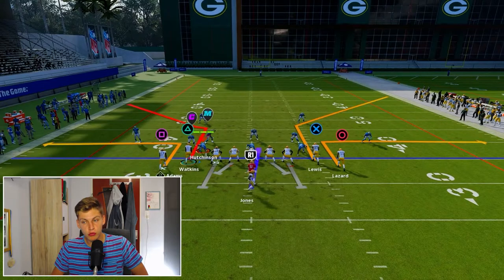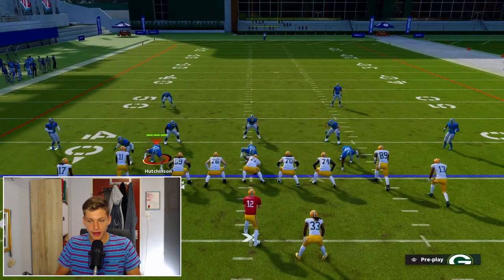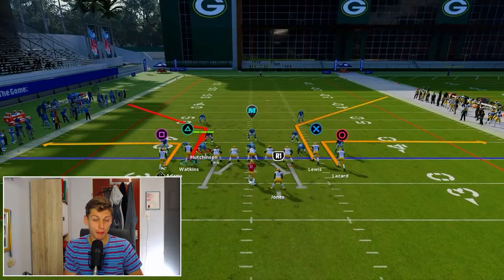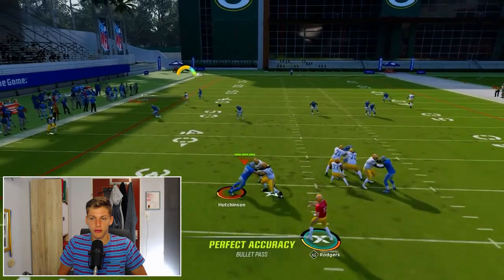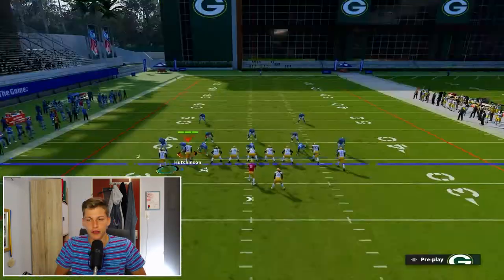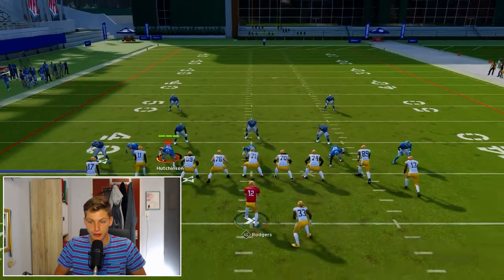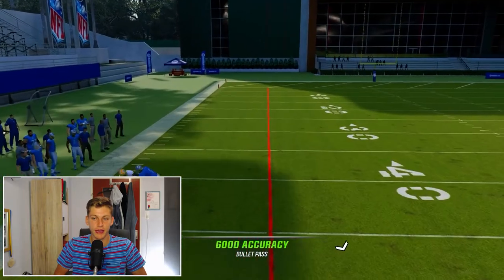We do not want the smooth corner route, as crazy as that sounds. That's not the good corner route. If you see, I will press, and Watkins and the cornerback are similar in skill. So this is just route running, as I just called cover two. My bad, you guys. This is also a cover two beater, of course, but I didn't mean to call cover two there. So now you see man coverage, similar skill between the cornerback and the receiver. We do not get pressed. That allows us a free release, and we can get outside of him.